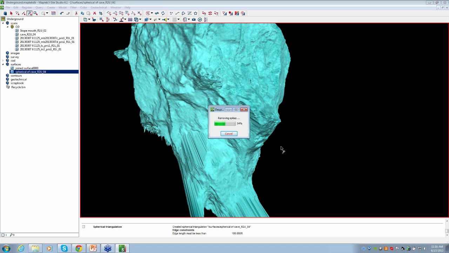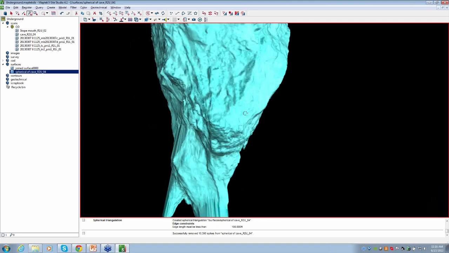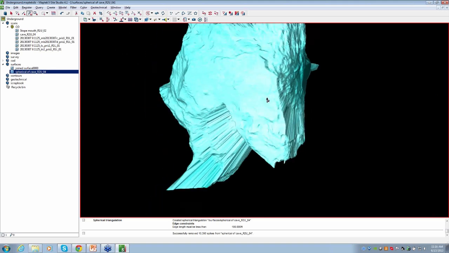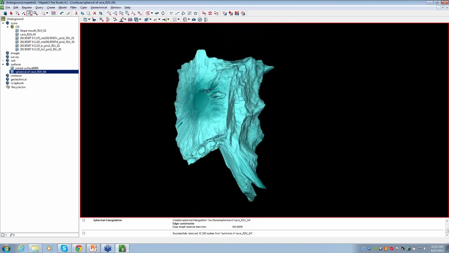And that's going to go through just like it does with the open pit data and remove spikes. So it's looking at several different things. It's looking at how many points were used to actually create each individual facet and how long and sharp those facets are and how far they are in between the rest of the triangulation. So now we've got this smooth, solid triangulation that we're able to use for volumetrics.